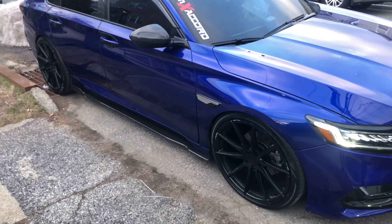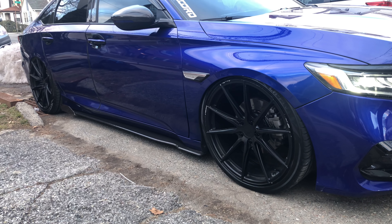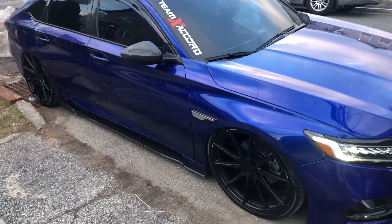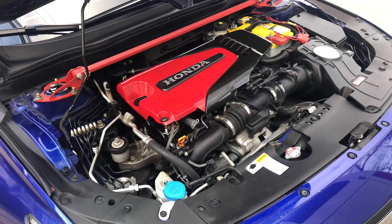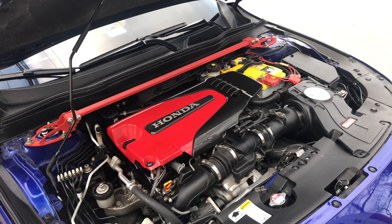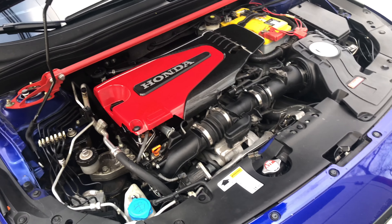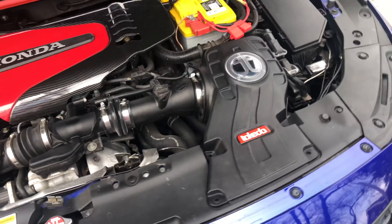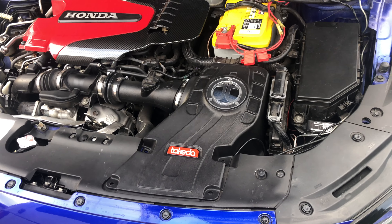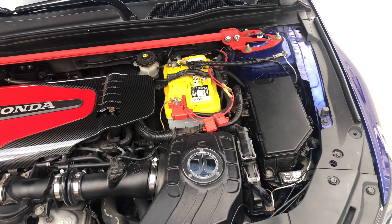This is hilarious — he did not tell me he has bags and he does! He just raised it up, I thought he was just lowered. Look at that, that's awesome, that is dope. Before I go in there to show you the interior, look at the engine bay — he's got the whole kit. He's got a Cicada intake right there, the sound is amazing, it's very powerful because it's a closed box. And he's got the aftermarket bigger battery right there — that bad boy can handle pretty much everything.